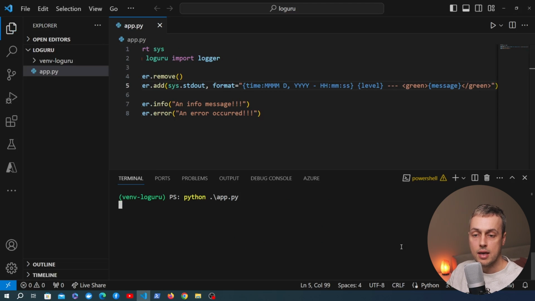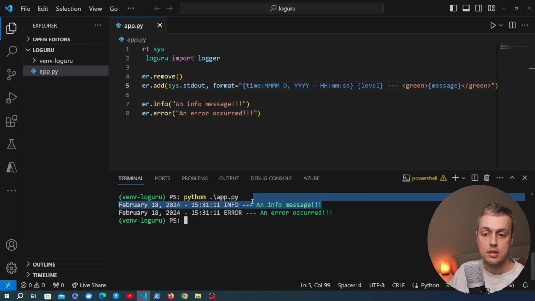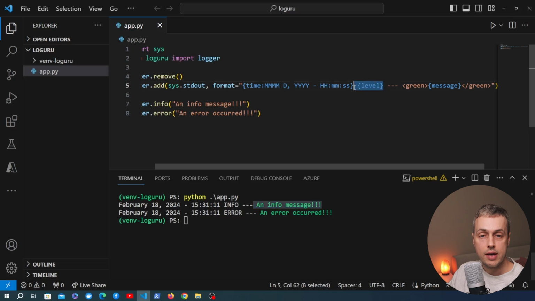When we rerun this application at the bottom, we now see that the messages are appearing here with the color green. So if you have a particular directive and you want to give it a particular color, you can do that using Loguru, using this syntax here. And we can also do things like make the color of the message dependent on the log level that's being output.